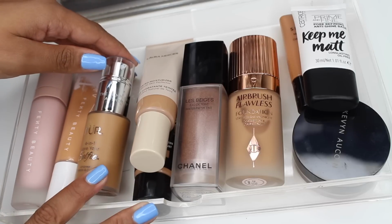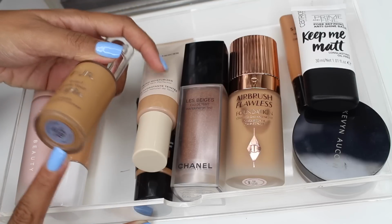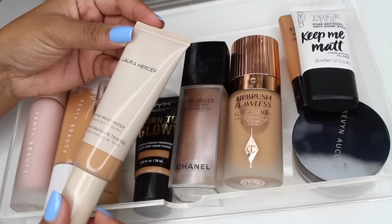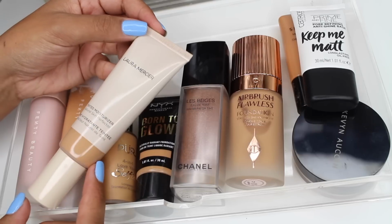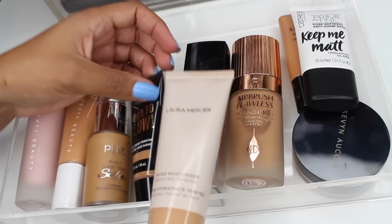And then I have the Pure 4-in-1 Love Your Selfie. They sent me a few shades. Right now I have TG7 pulled out, but again, I will need to report back in that review. From Laura Mercier, they've reformulated and repackaged their tinted moisturizer. This one is the natural one. There's also an illuminating. I have 4W1 in this, but again, I don't know if that's my shade.